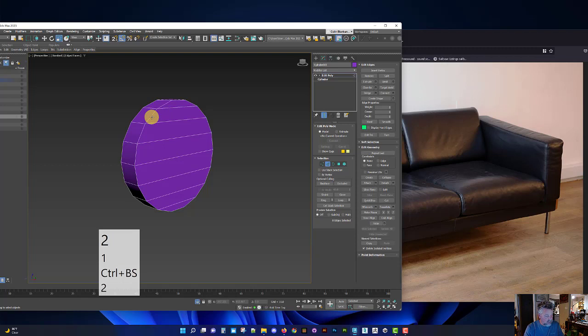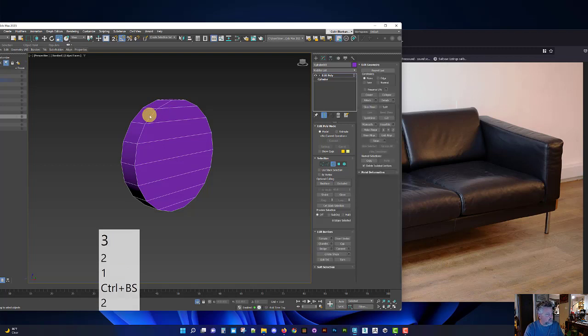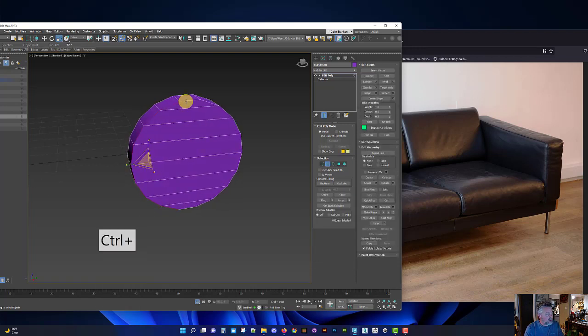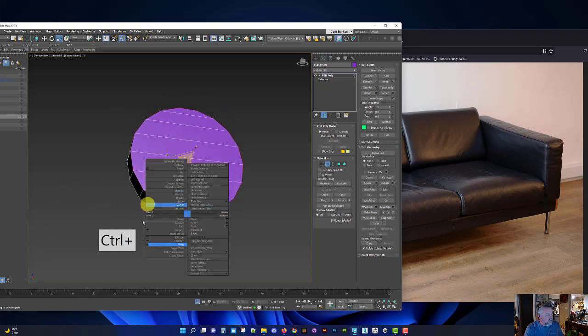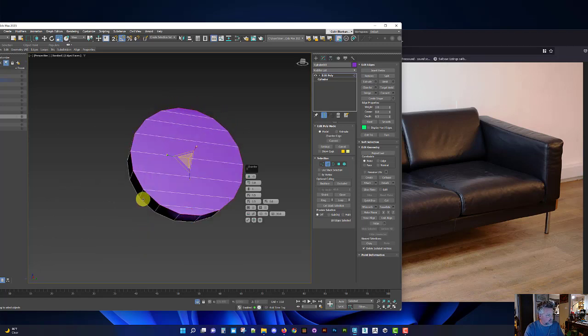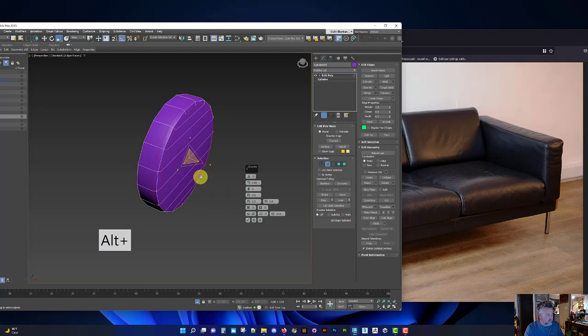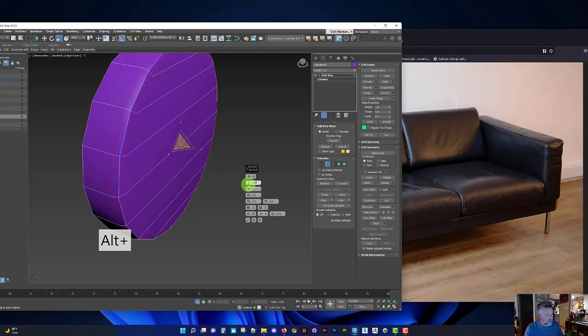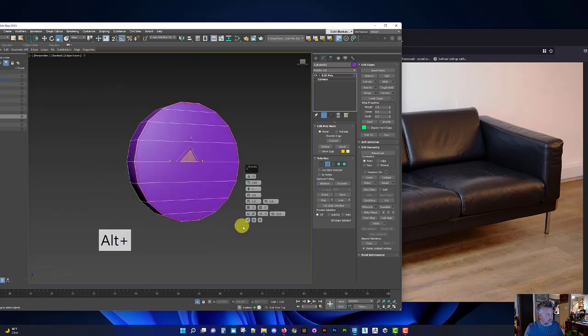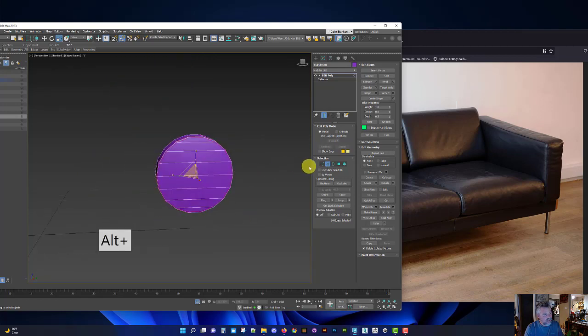Now all we gotta do is just get this edge here, and this edge, and this edge. And we'll chamfer that bad boy. Just a little bit. Hit checkbox. I'm not really going to see the screw head, so I'm not going to put it in there.